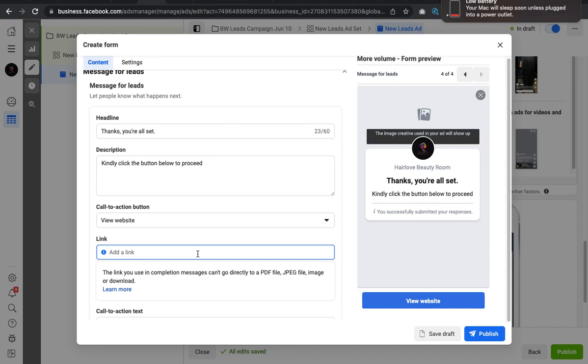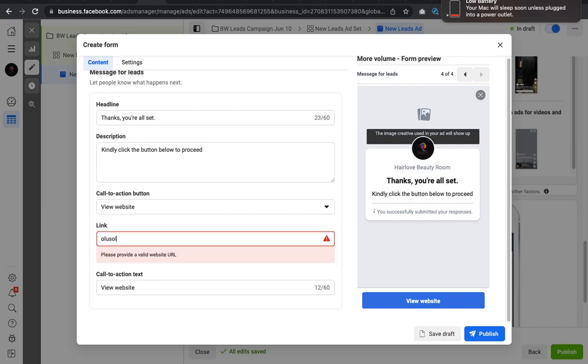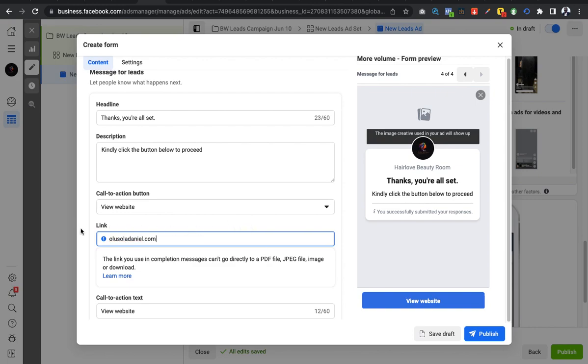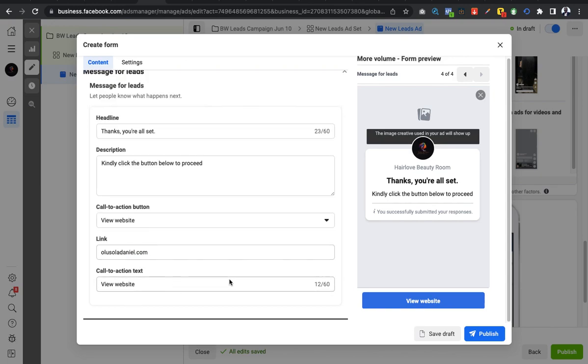You create a message on the link, then paste it here. Let me just put my website. My laptop is already indicating battery low. In your own case you can put your WhatsApp link here or your website link. So this is view website. For call to action text, yours could be proceed to WhatsApp or chat on WhatsApp or anything.